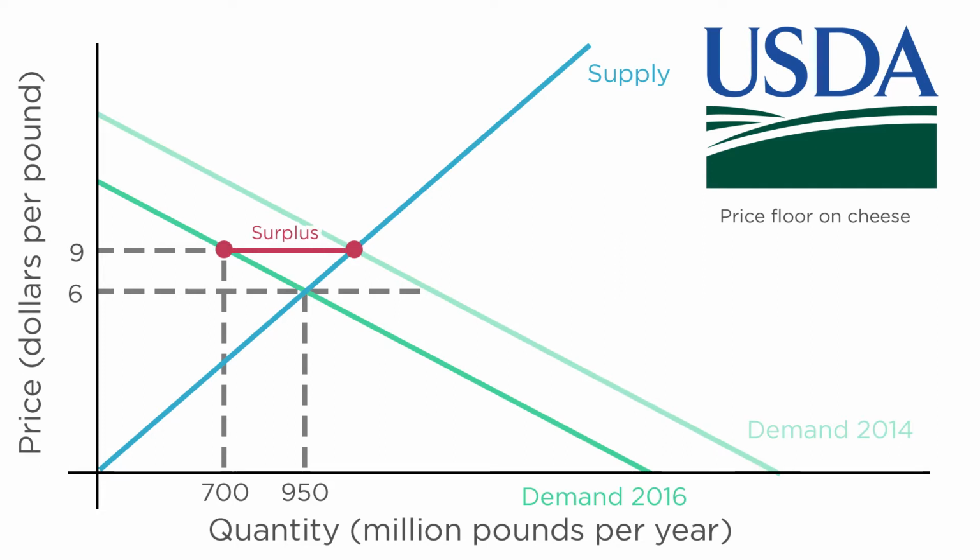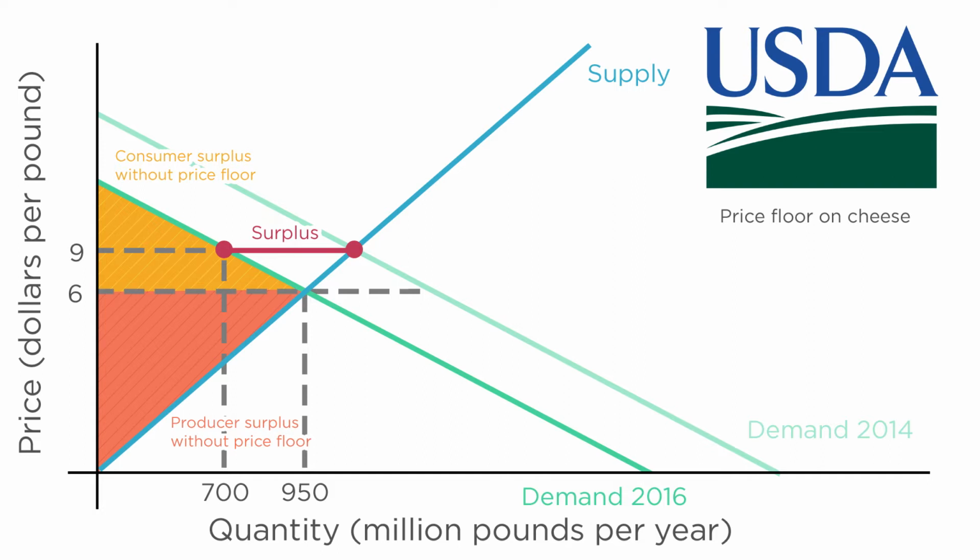Now what happens to welfare? Without the price floor, producer surplus would be this. Consumer surplus is this triangle. Why? Because producer surplus is the entire area between the supply curve and the price, and consumer surplus is the entire area between the demand curve and the price. With the price floor, the government creates deadweight loss, this triangle here. This triangle disappears from social surplus because those units of cheese aren't being sold anymore. Many producers and consumers would have traded happily at $6 per pound, but they can't because of the government's price floor. What happens to consumer surplus?